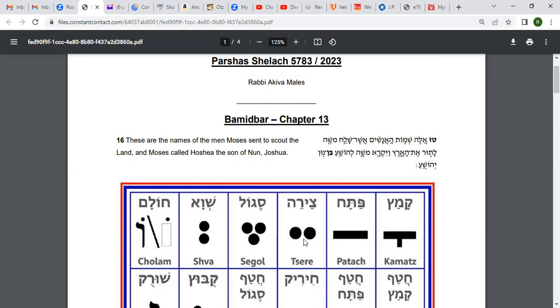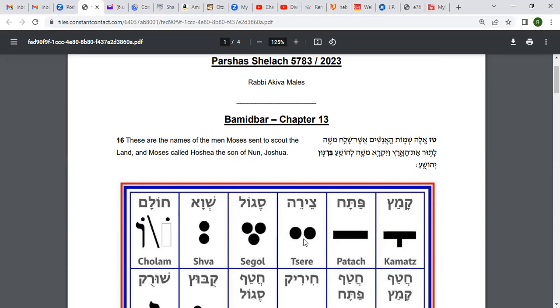We want to send in scouts to take a look at the land first, and that'll enable us to know how we want to enter and conquer and whatnot. That's what any force would do in a military campaign. We don't want to go into this operation totally depending on miracles. So they beg Moshe, let's go about this in a normal, natural fashion. Let's send in the spies.